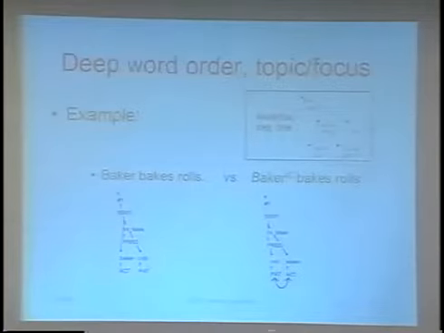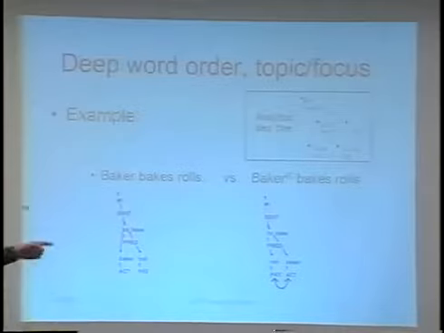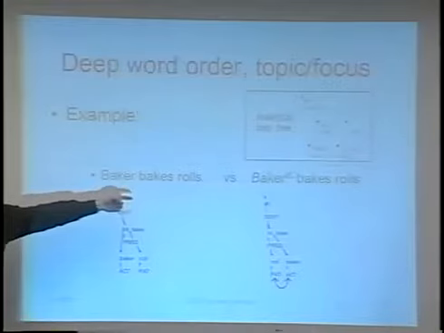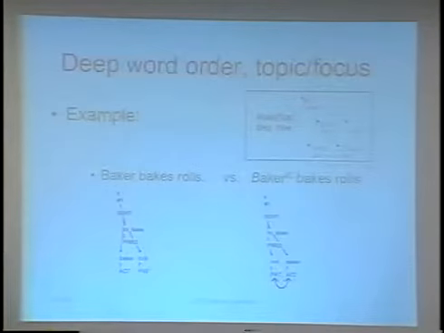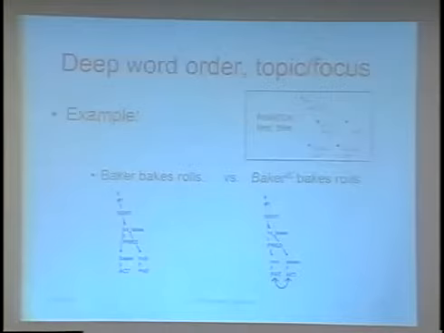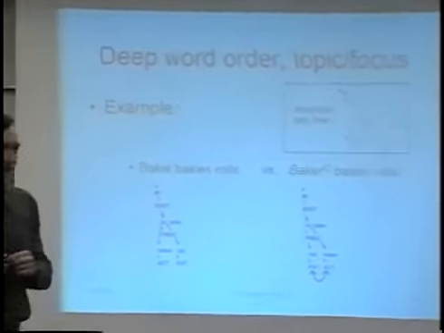So the context is that there are some rolls being baked, and then you are saying it's the baker who does it. You can imagine that if someone asks what the baker does, you use just the normal intonation: "baker bakes rolls." And if someone asks who bakes the rolls, then you have to say "BAKER bakes rolls." If someone is asking about rolls, it's kind of strange to stress something else. Again, for annotating English, this is a nightmare because there is no intonation in written texts, and you have to really understand what's going on. And actually understanding the Penn Treebank, for example, is pretty difficult.